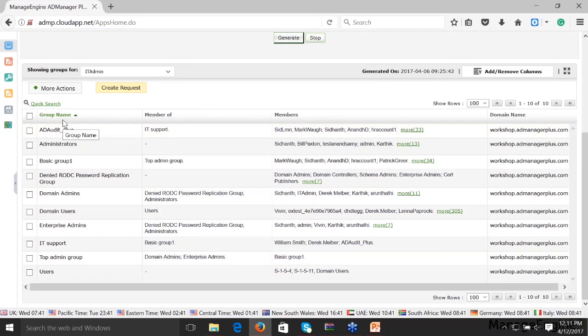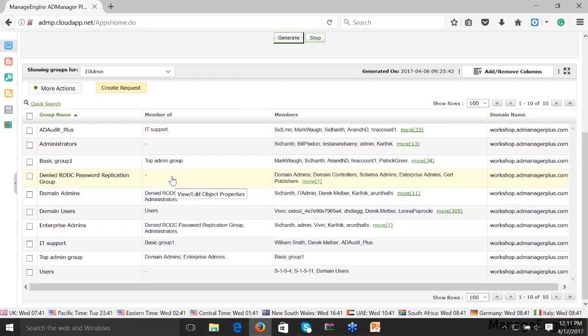But what is even more important, and this piece is missing in the Microsoft console, is the Member Of attribute. If you look at the screen right here, this user account, IT admin, is a member of basic group 1 directly. But this basic group 1 is in turn a member of top admin group. So this gives you the direct as well as the nested group membership.